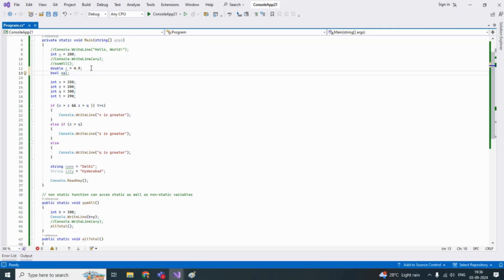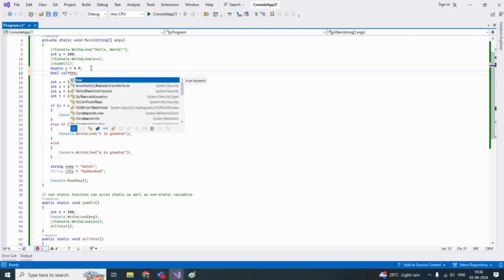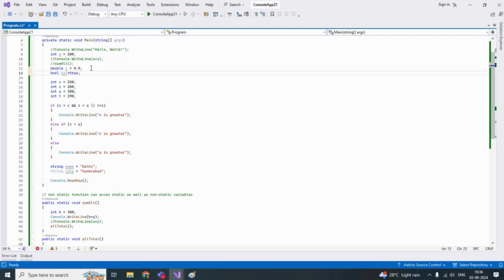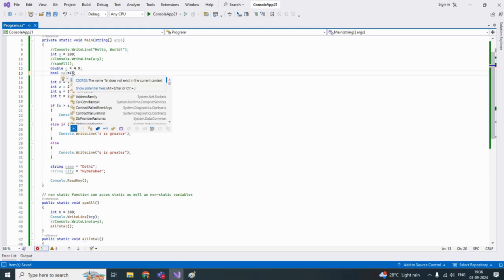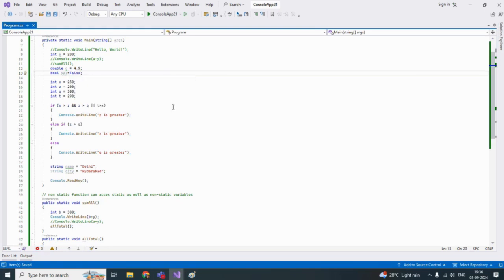You can declare, but you need to assign the value, true or false. Whenever I declare a bool, it should be either true or false. It can't be null. You have to declare your bool value.